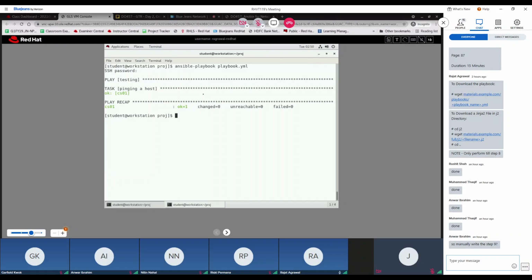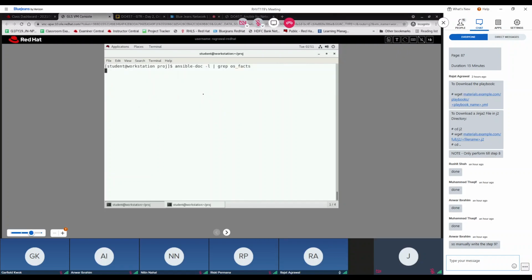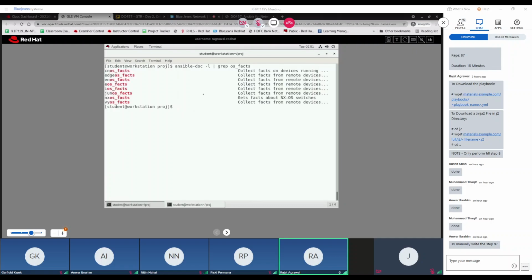As I mentioned before, if you remember, we do have other fact modules as well. Grep os_facts. It depends on the OS. What do you have on an OS? Let's say you're talking about Cisco ASA. Which operating system is on ASA?